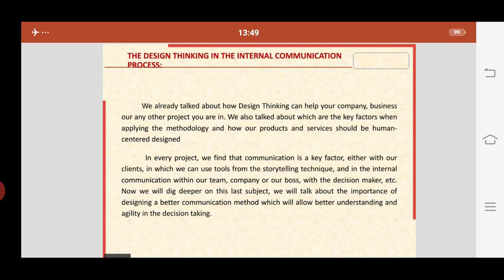Here we can study 5 phases. First of all, you need to define a phase. What do we need to define? In the sense, first of all, accepting the existence of a problem which needs to be resolved at the core of design thinking. And this happens only through our open communication.